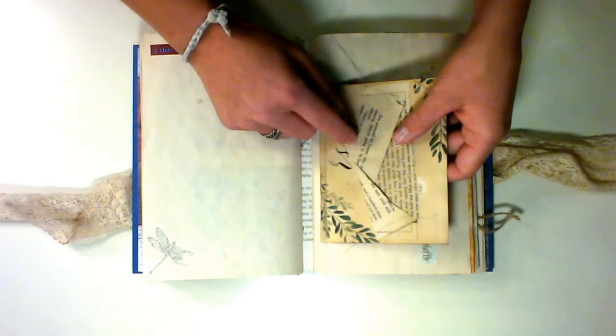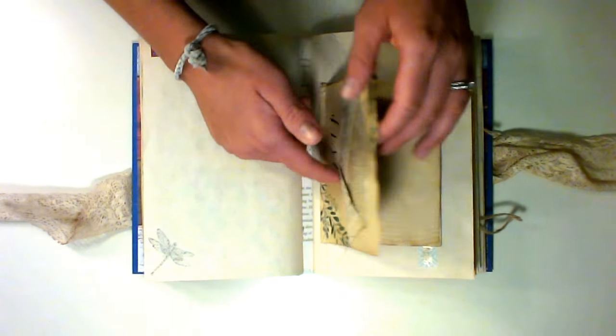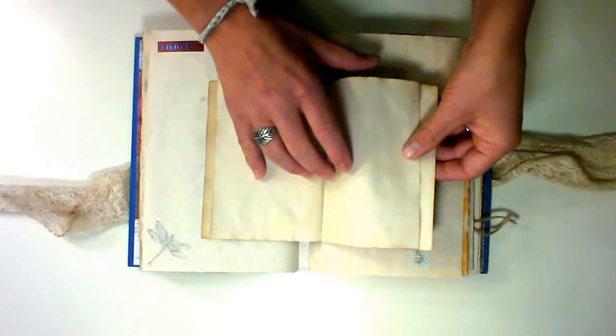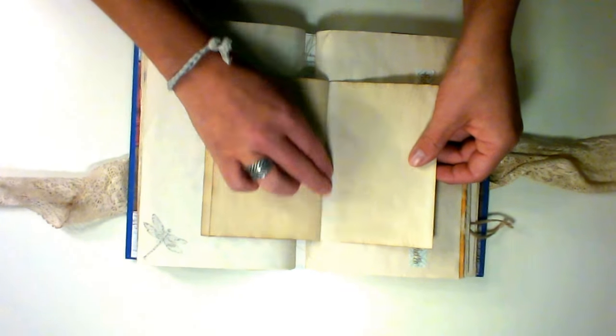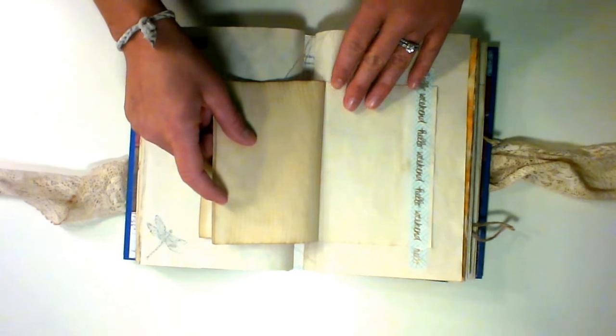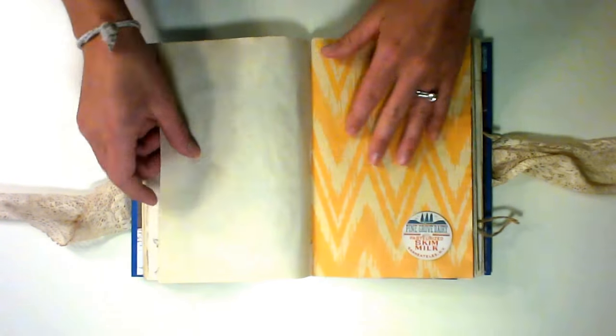This was again a page from the book, and I just folded over the edges to make a really cute little pocket here. And this is the beginning of a mini book within a book, which I thought would be cool for when you have a lot to say in your journaling. Anyway, this is 3-4 pages to write on. It says Hello Weekend down the side, and that's the beginning of the next part.